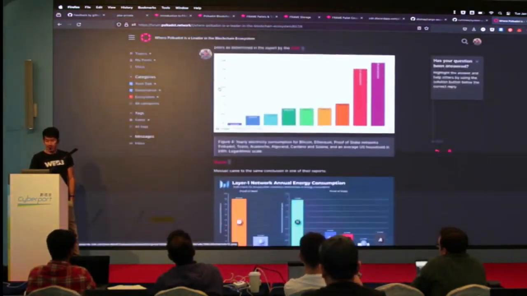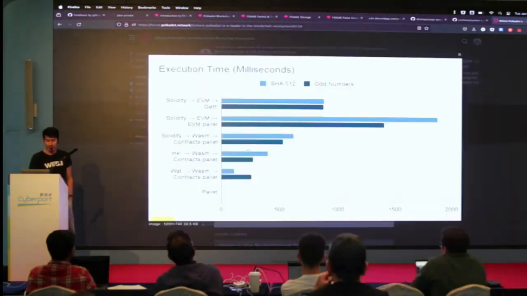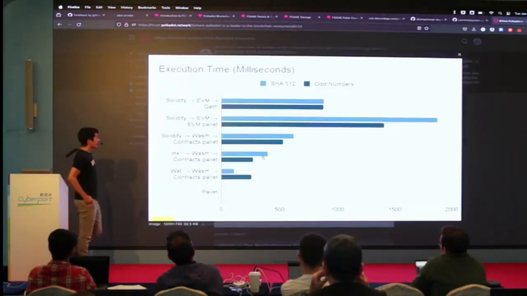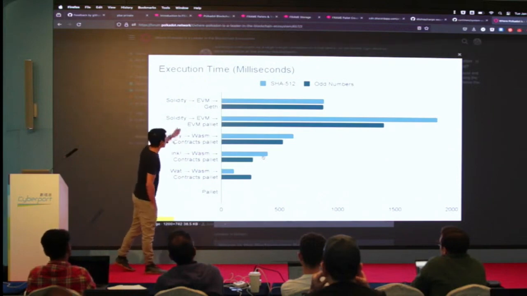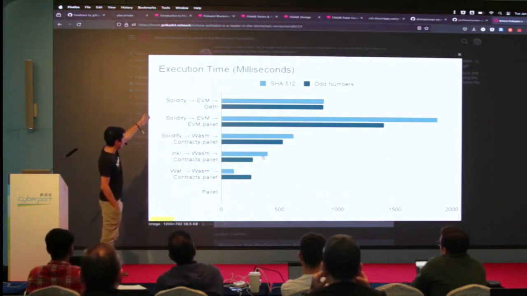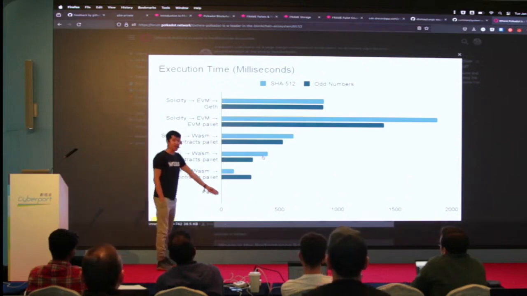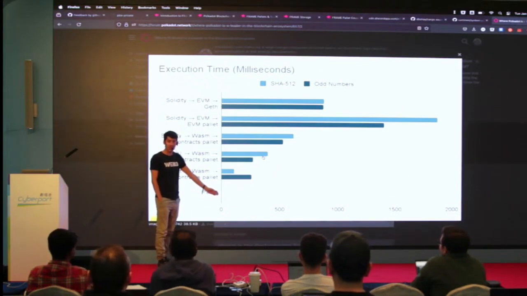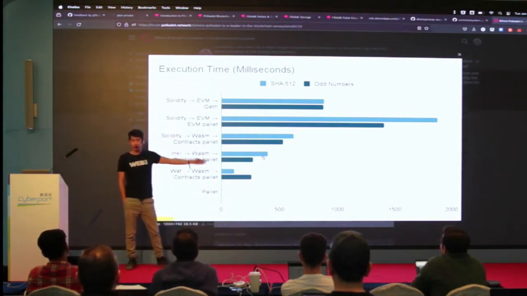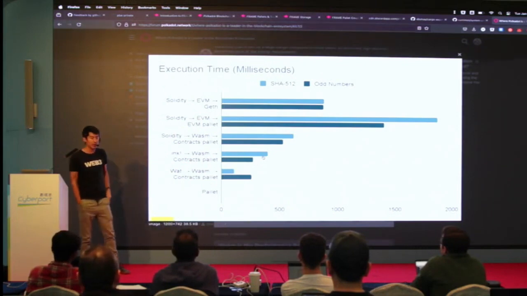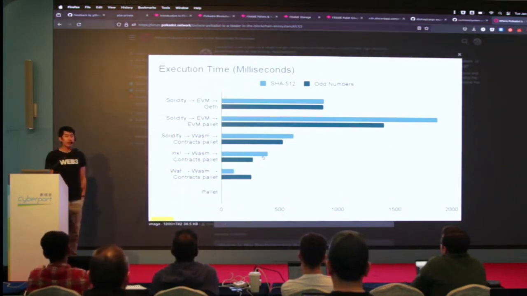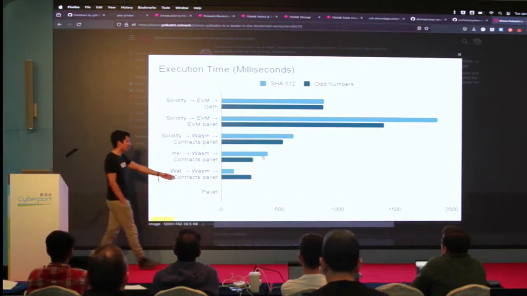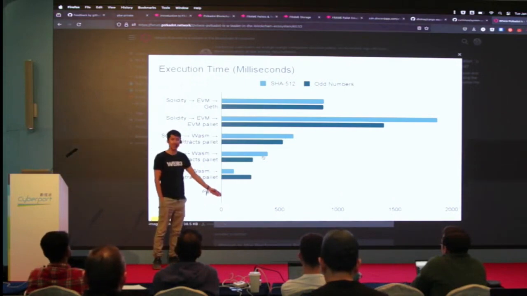And there's other awesome stats here about Polkadot security and all that stuff, but this is one that's relevant for us. So you can see here, lower is better. This is the execution speed of various contract environments, EVM, WASM. This is not a mistake. When you're running these systems in a pallet, it is literally not even measurable compared to the slowness of other systems. So if you can avoid a little bit of flexibility, you can get tons of performance. The number one problem in blockchain today is scalability. This seems like a good direction to go.